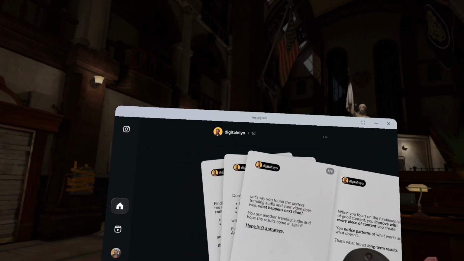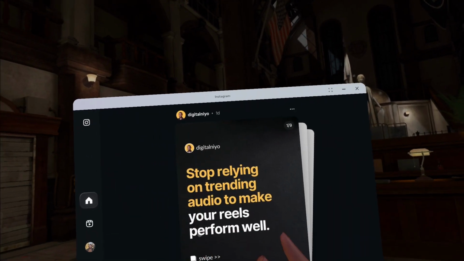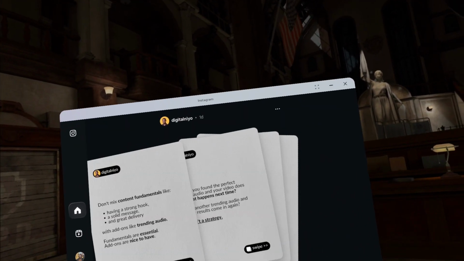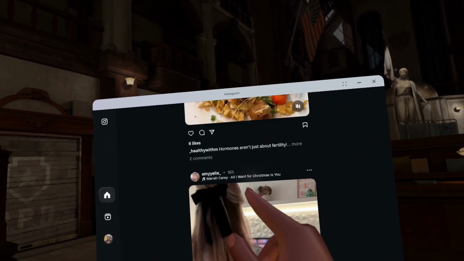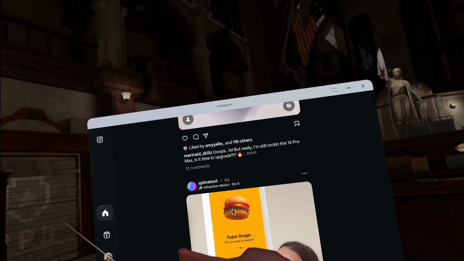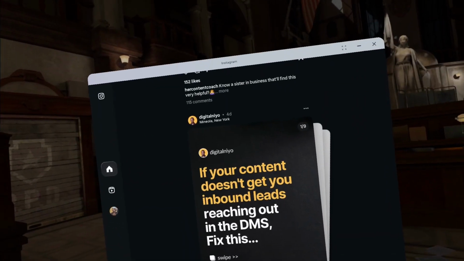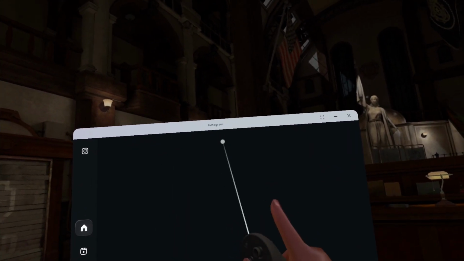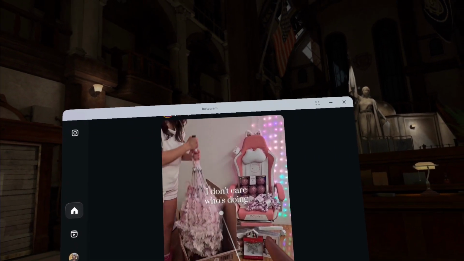But that animation is so fluid, just having your finger go across that and being able to slide it out like this. So you're quite physically swiping. It's just a small quality of life thing that really makes interacting with Instagram in VR much more of a cool and immersive experience. And I'm certainly here for it. I like the way that they've implemented it, and I think it's definitely got a cool look and feel about it.